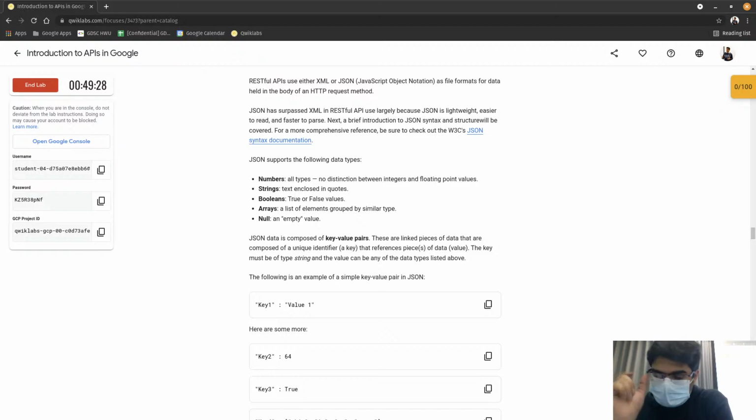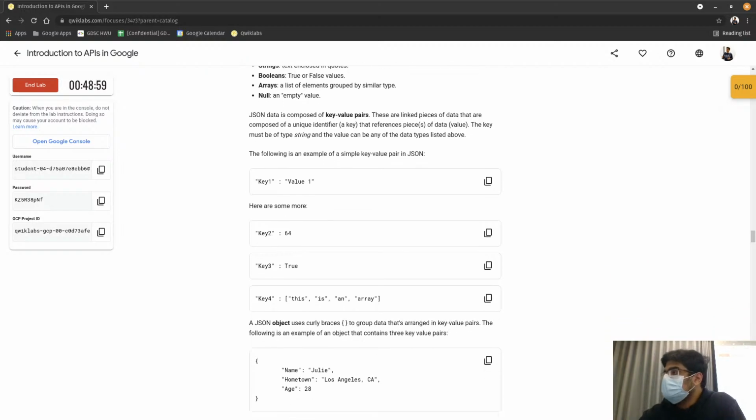That means there's a key for whatever value you want to send. Suppose you want to send information of a person, you would have name. If I'm sending my information, it would be name, and then as a string it would be Benjamin. And suppose you want to send where I'm studying, I would have a comma and on the next line I would have university as the key, and as a string I would have Heriot-Watt University or some such. So these are some examples, as you can see on screen.